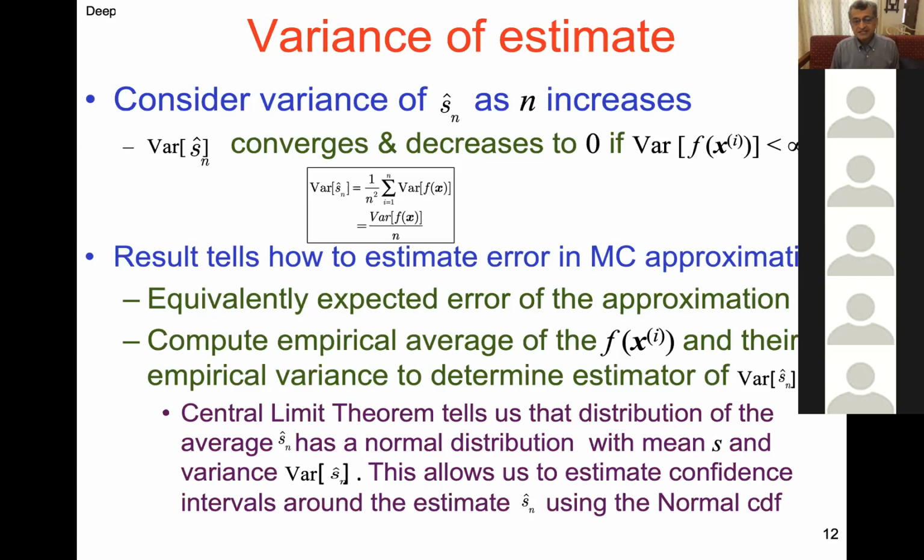Consider the variance of Sn hat as n increases. What is n again here? n is the number of samples we are taking from the distribution. We have this box, which is the deep learning box, a model which has learnt from all the driving experience you have given it. And we are now faced with a new scenario. The car is driving on the highway, and we're asking how much should I turn the wheel and how much gas should I give? Give me an answer quickly. And this is what it's trying to determine from sampling the model.